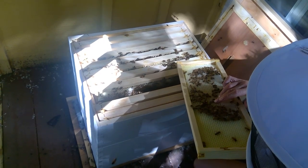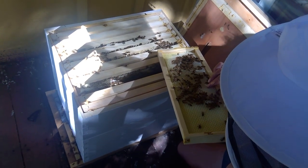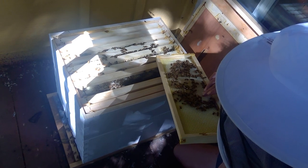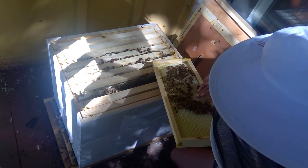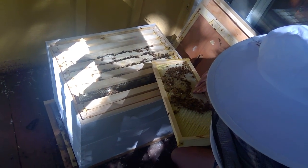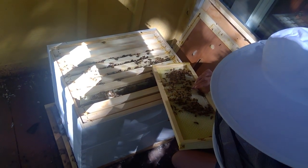keep wondering when I'm going to get to the ones that are capped. There are some of these that are capped. Yeah. Meaning that there's honey inside? Yep. Wow. And so you know that it's honey inside because they're more or less even with the outside. I mean, it goes in a little bit. It's not completely even. But if it were larvae in there, it would kind of bulge out a little bit. Oh, so you can tell by feeling which one it is? Uh-huh. Cool. Yeah.